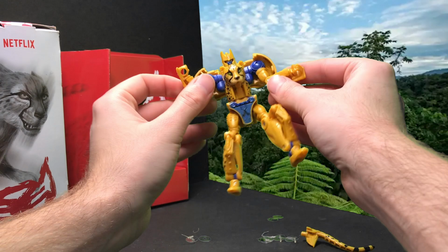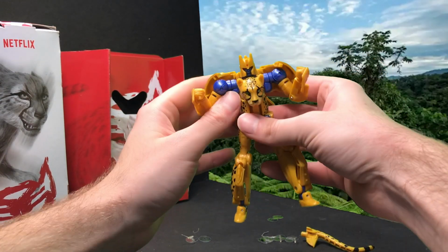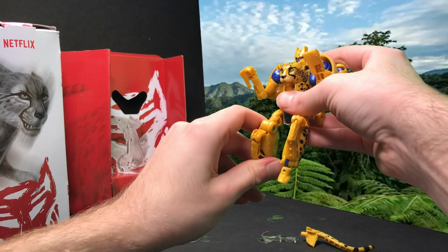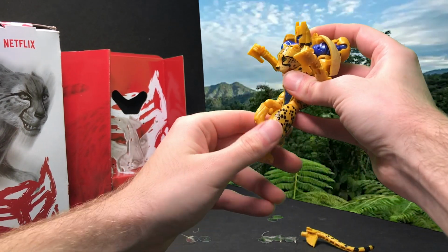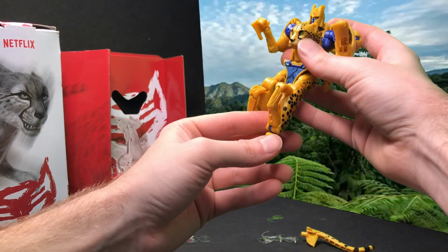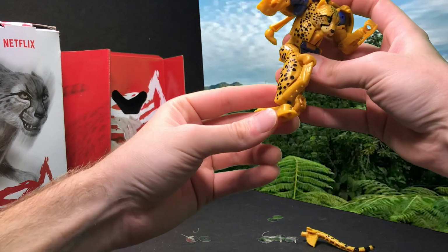I always like in Transformers and appreciate when a part of the transformation actually enhances the articulation of their alt mode or whatever. So this is really cool. Got this thing that lifts up, his little loincloth. These paws tuck into there pretty nicely.